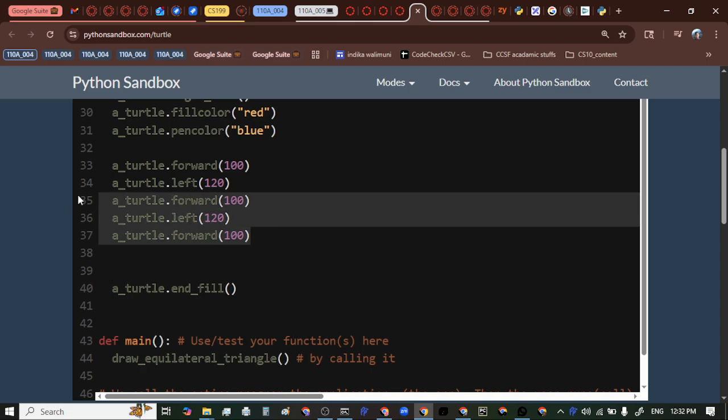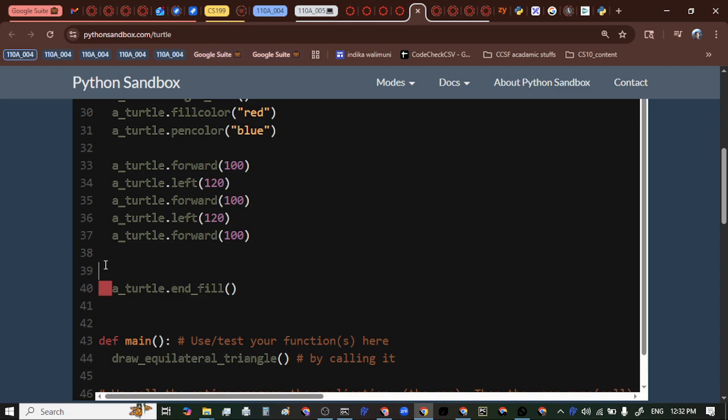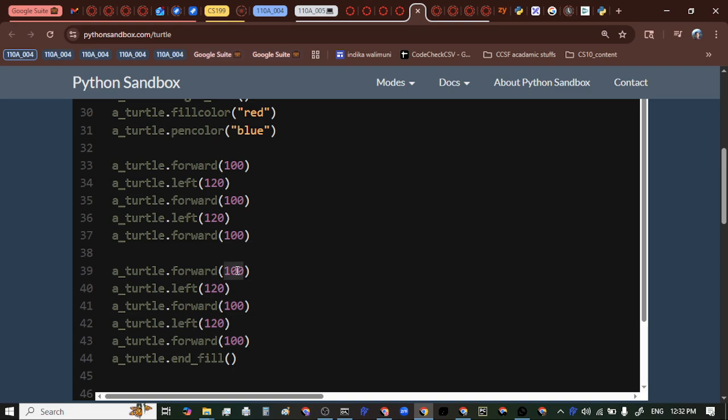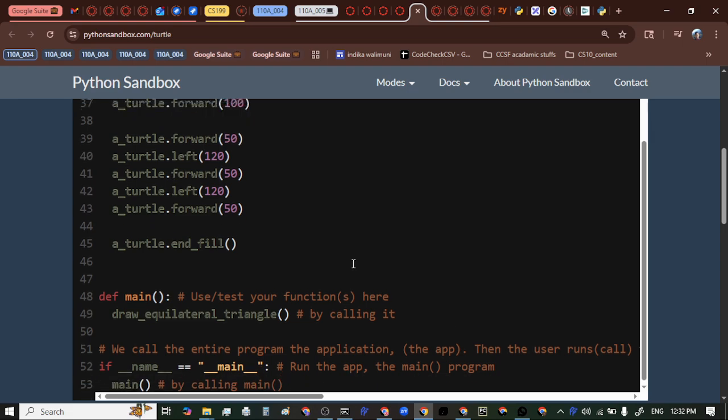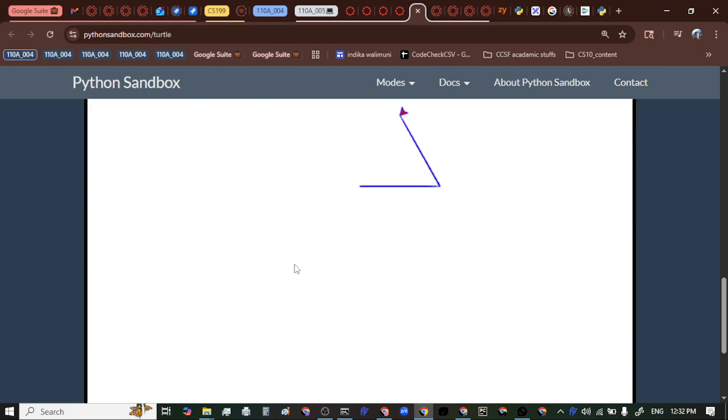I am done drawing this triangle. I need to draw one more. So I'm going to basically copy and paste that code right here, and then change this to 50. Isn't that straightforward? Just change this to 50. There are many ways to do that, but this is one obvious way of doing it. So let's try that, and we'll get this. Now the consequences are really serious.